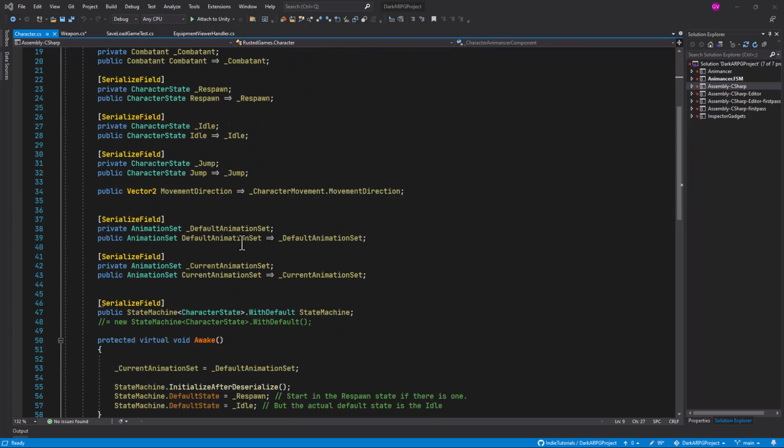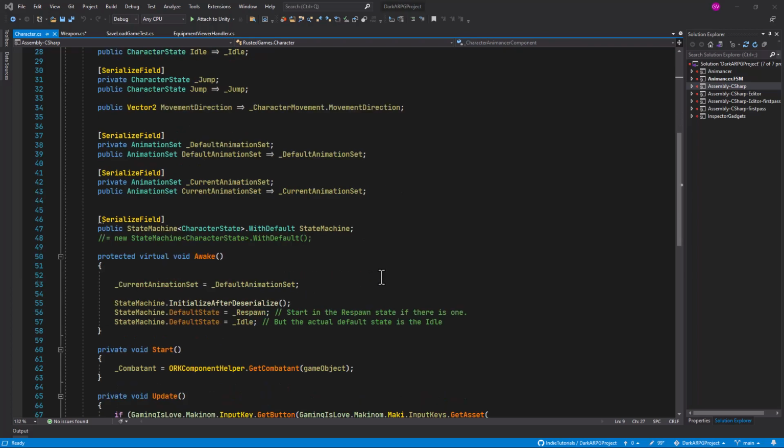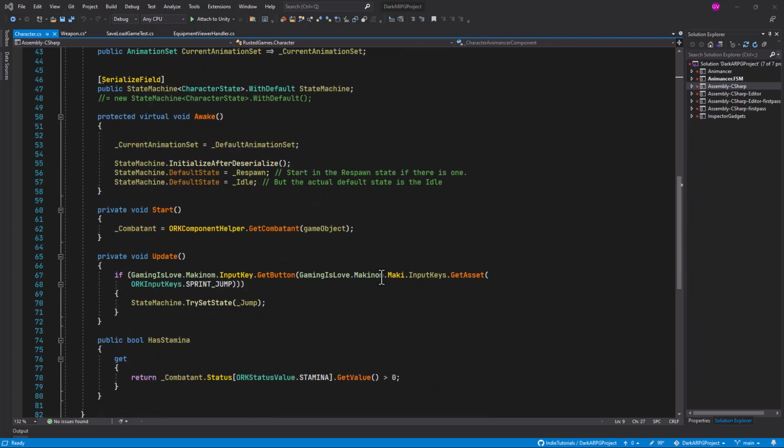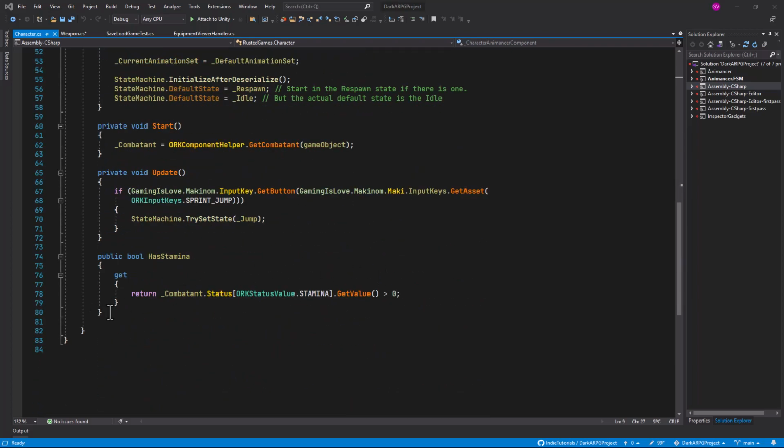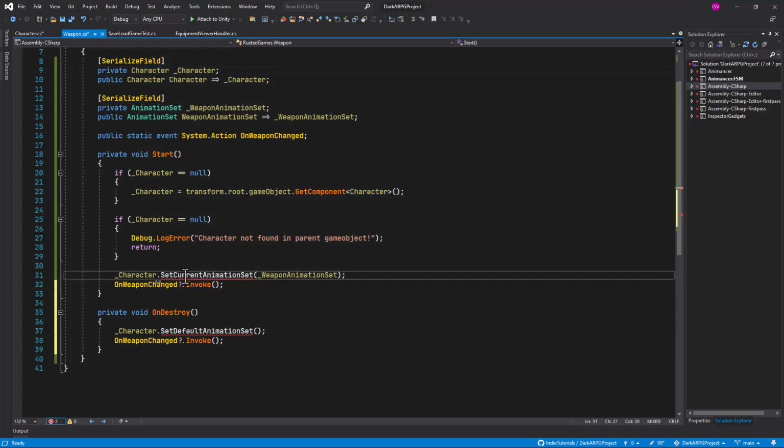If you remember, we added the default animation set and the current animation set to track the current animation that we are playing. So let's scroll down and add these two functions at the bottom of the script. The first one is going to be SetCurrentAnimationSet.